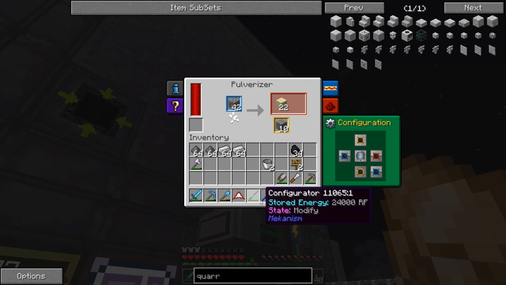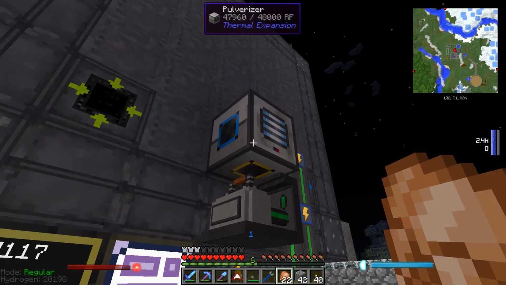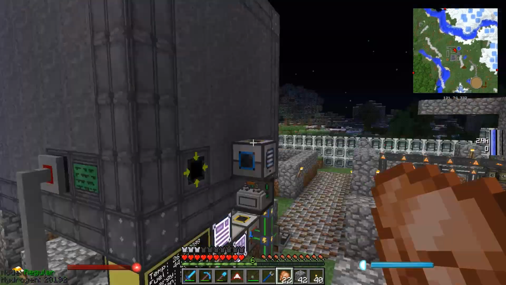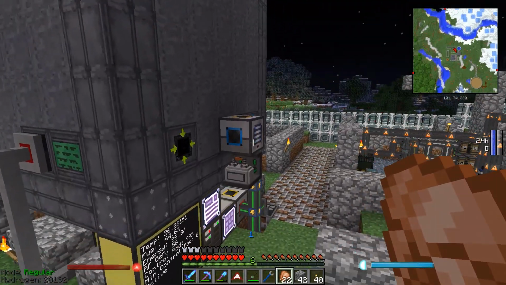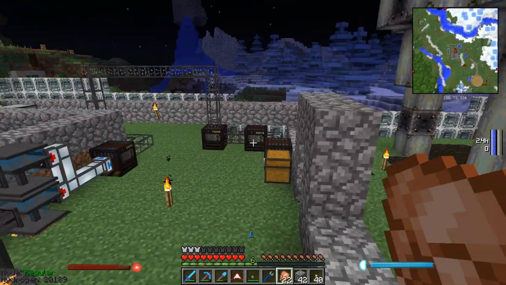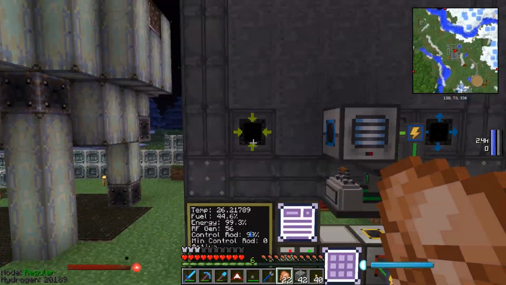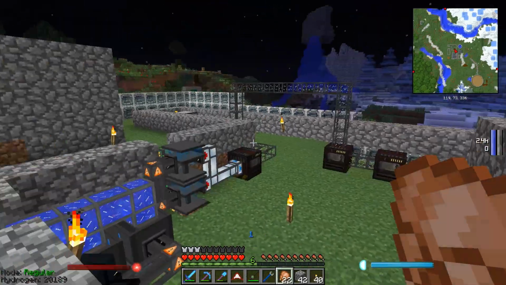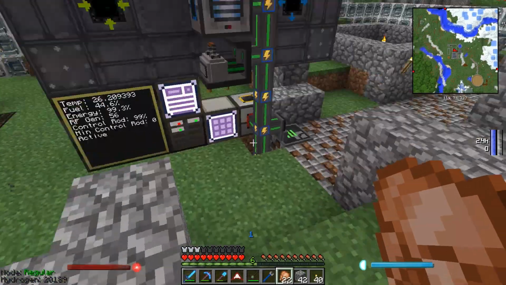Would probably need a couple of stacks of sand to melt into glass to actually do it. So maybe I'll do that. Maybe I'll just load this thing up, get a whole bunch of sand, and we'll run the smeltery at full power, because the other one's too noisy.